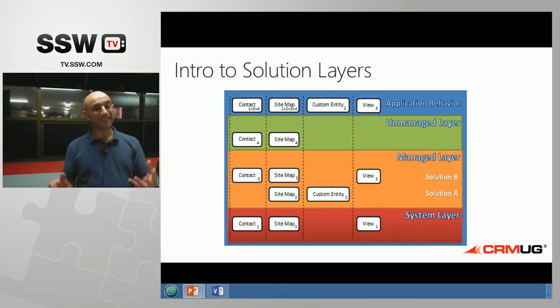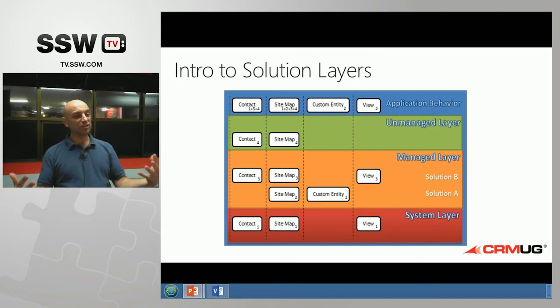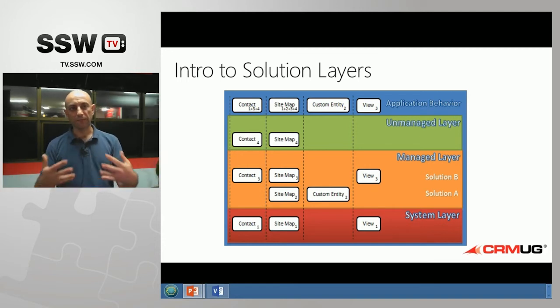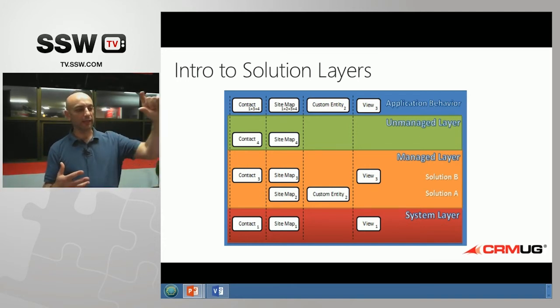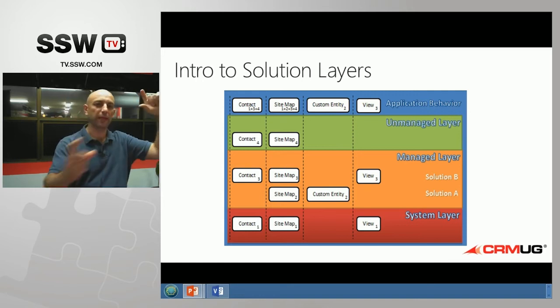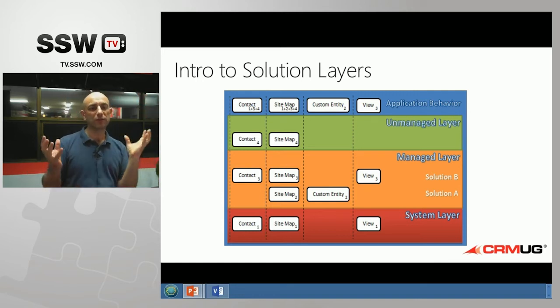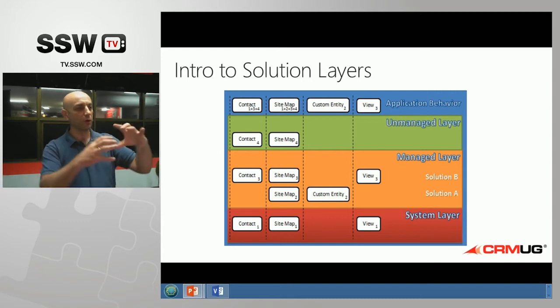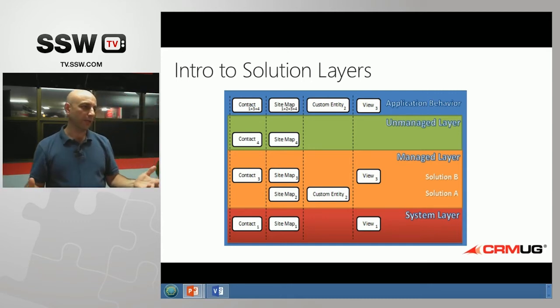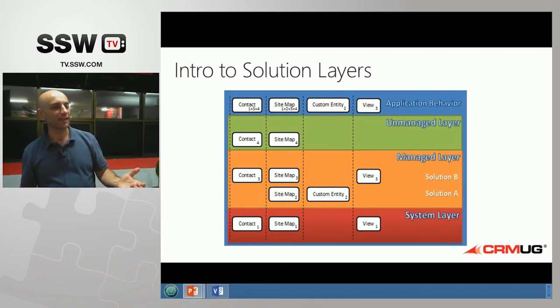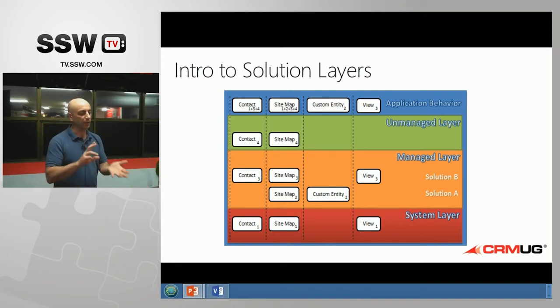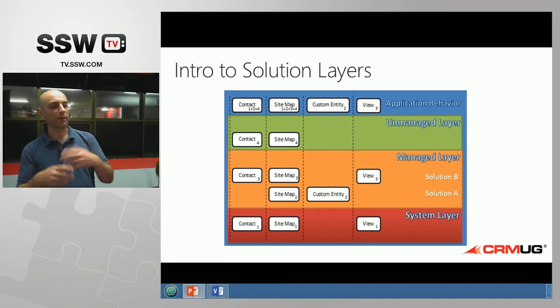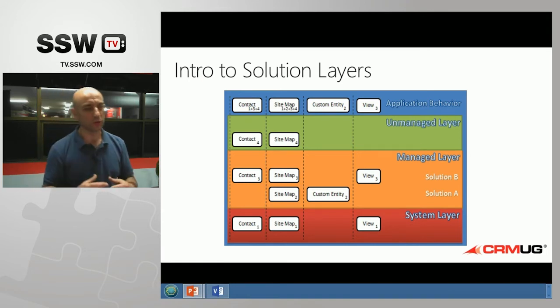There are things like sitemap where changes are merged, and the forms. If solution A added a section on the form and solution B added another section, CRM will try to do its best to actually merge the two, display one section then another. It can get complicated, obviously. It doesn't always work as intended, but it tries to do its best. Forms, sitemaps, so UI elements, it tries to merge them.